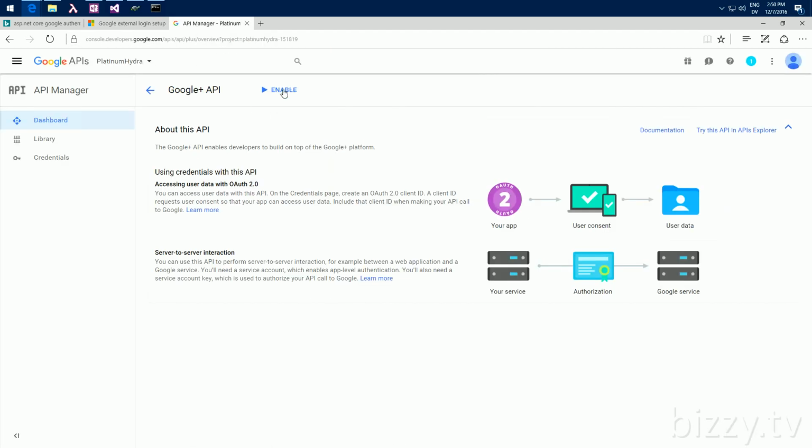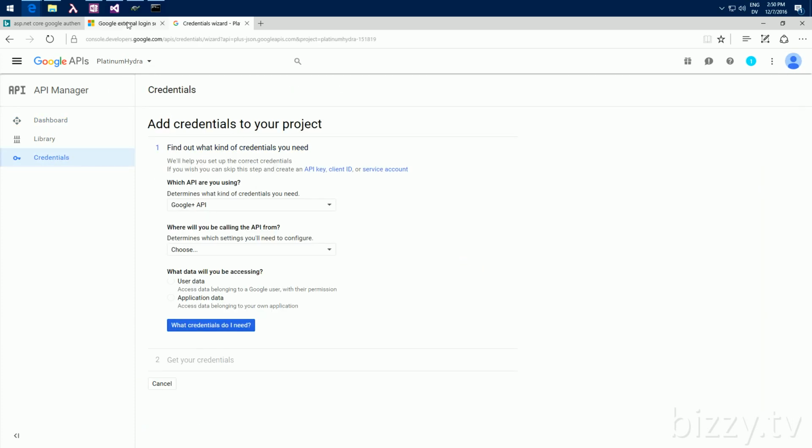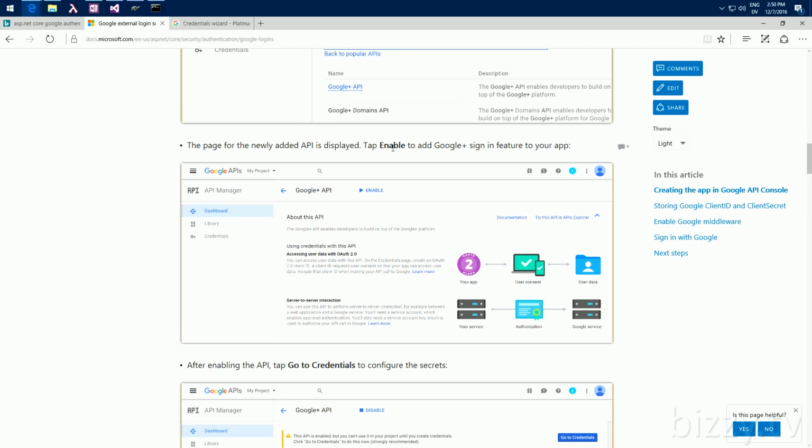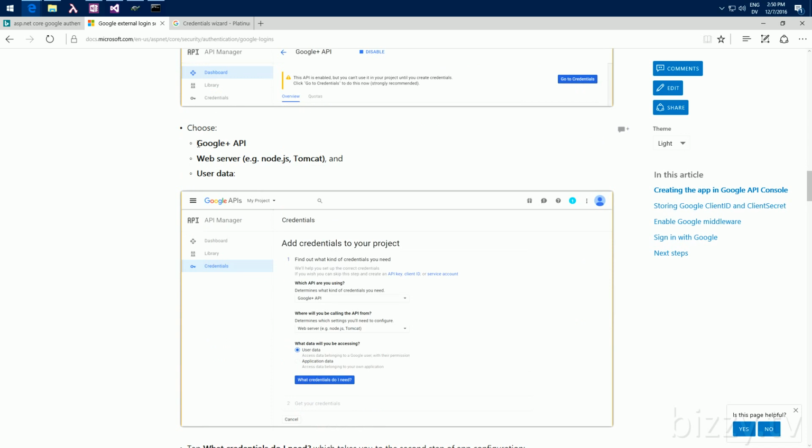Okay. Then create credentials to get started. Okay. That's exactly what it said here. Click Go to Credentials to configure the secrets. Choose the Google Plus API, web server, and user data.